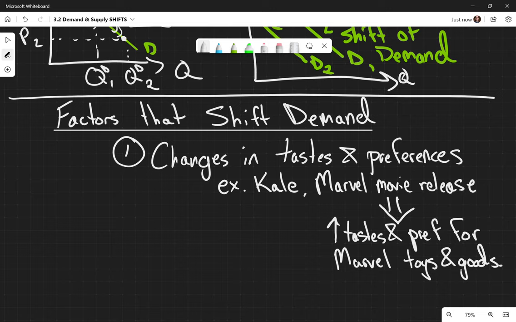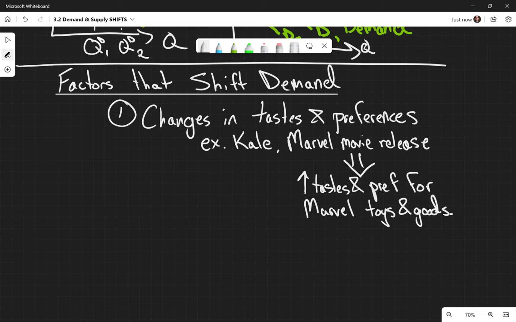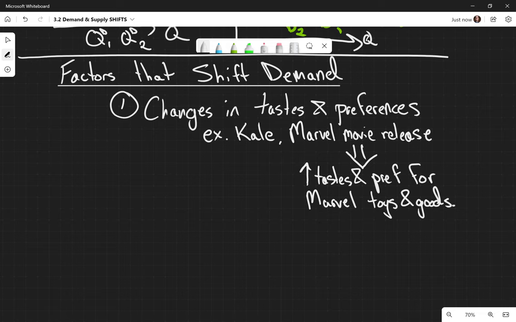And I really want you guys to start thinking about these demand shifters as different buckets. Because again, unless one of these specific things is happening, and you can put it in one of these buckets, it's not a shift in demand. It's just a change in the quantity demanded. So I just want to stress as much as I can while we're learning it, that for the demand curve to actually shift and for us to get something like this, one of these factors has to be in play. So what is our second factor?